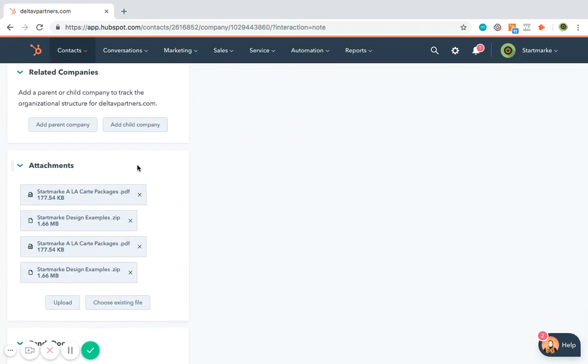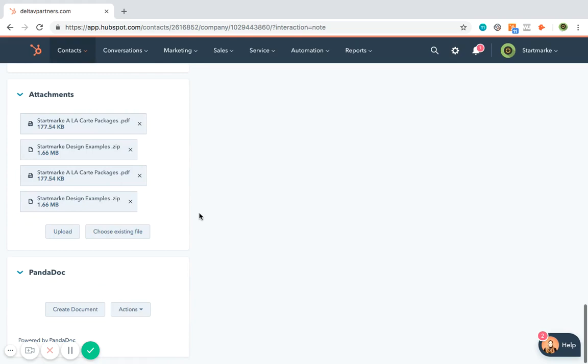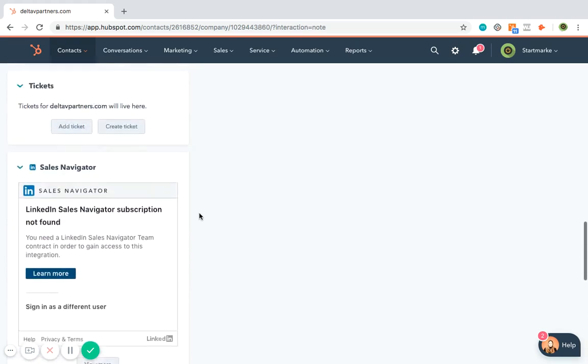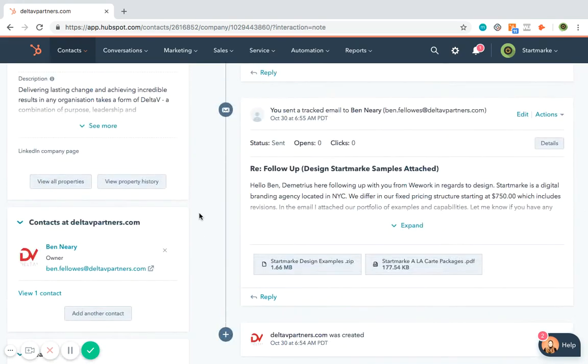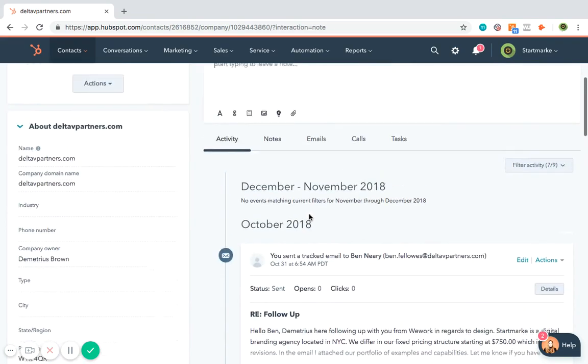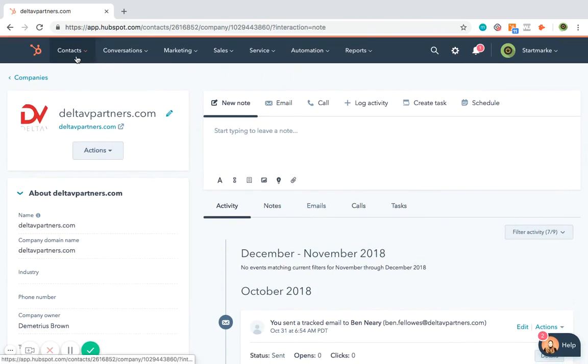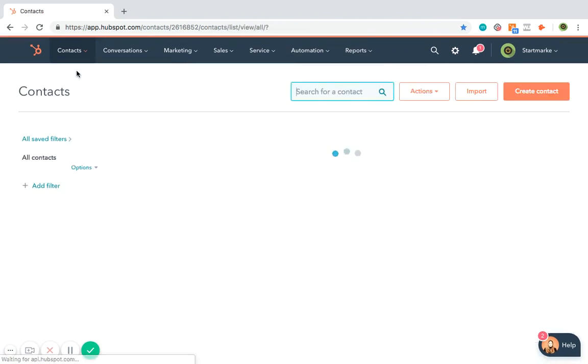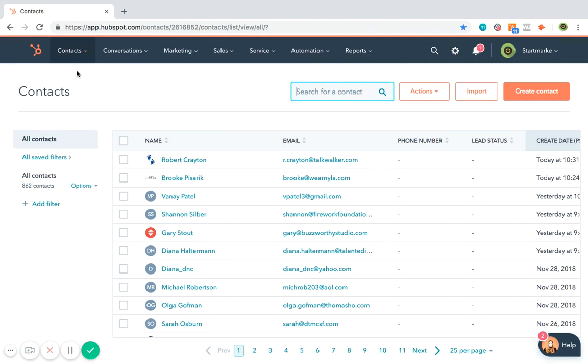And it tracks when you place a company under contacts or a contact under a contact. It tracks your attachments. So anything that you send to that contact specifically, or any email that you have on file, the attachments are saved. As you guys are starting to see the picture being painted, it keeps you very, very neat. It shows you when any emails were opened, and you're able to make better decisions. We go back to contacts here, so we're back on the home page, which is contacts.